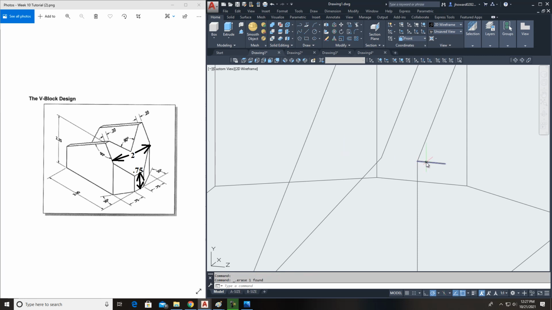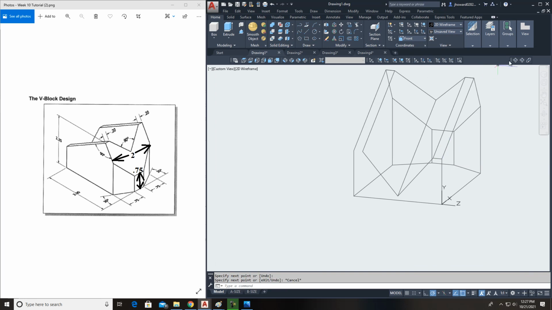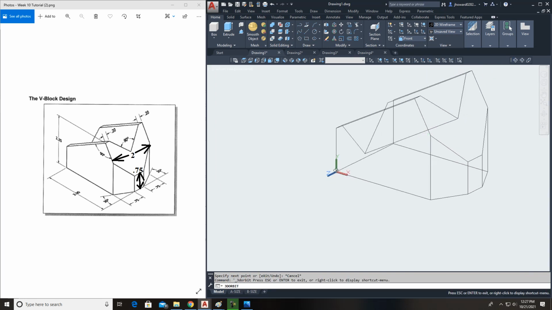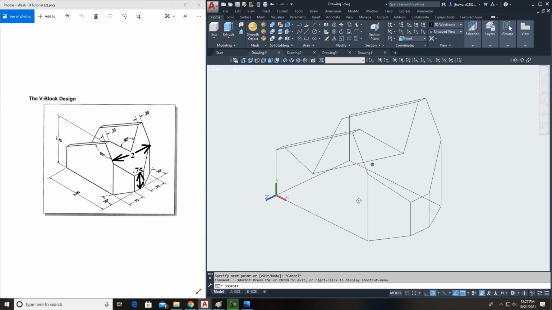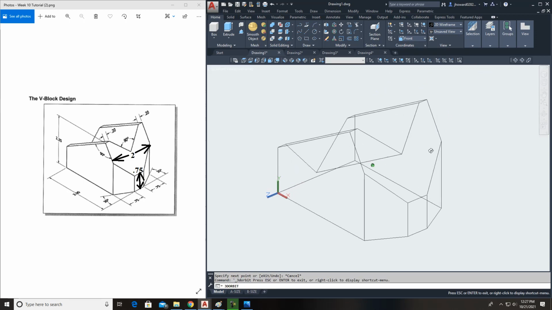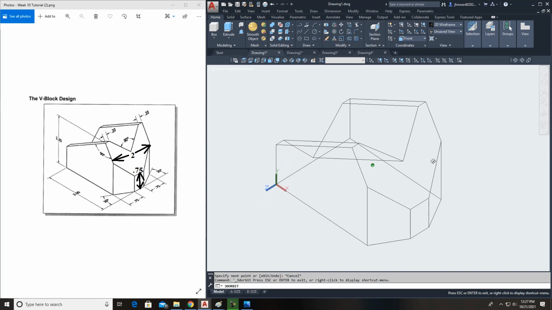That line's acting a little strange. But I'm just going to delete that out, and I'll put a new line in there. That way I know it's exactly right on. So there is the basics. And of course, I'm missing a line back here. Just make sure you snap those. That is the basics of 3D wireframing.